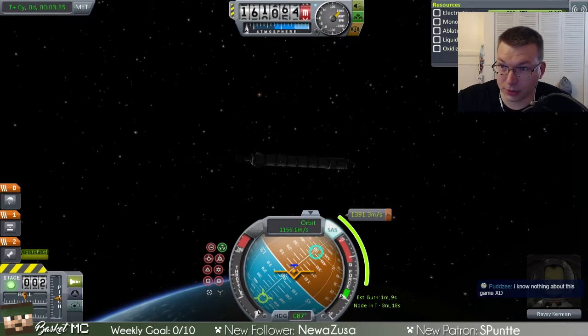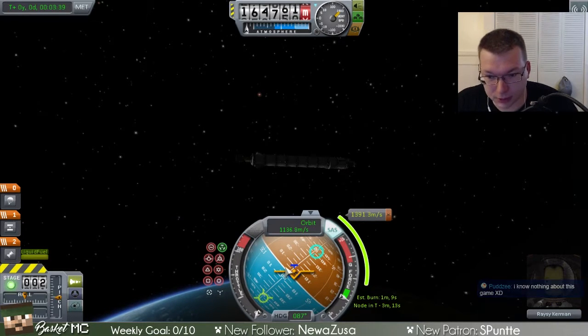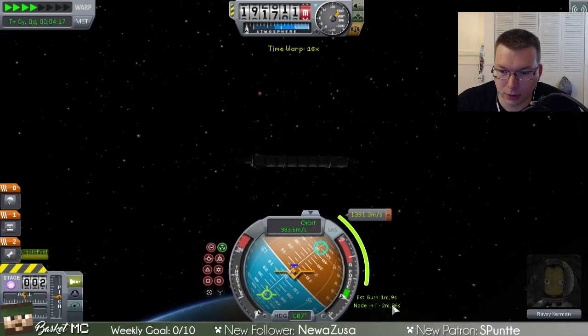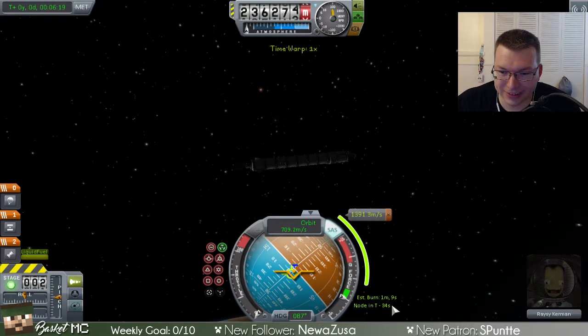You can't quite see it because my face is in the way, but I have quite a bit. So I think I'll be good for now. I will go ahead and speed up time, which I think is comma. Nope, it's period. So we're going to speed up time until this gets a little further. And then I want to slow it down. Okay, we'll go a little bit faster.